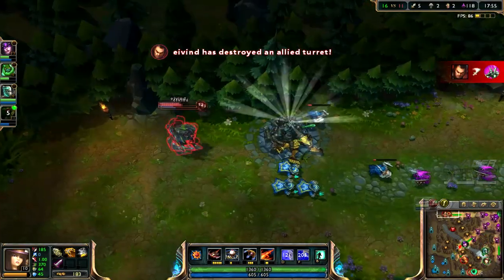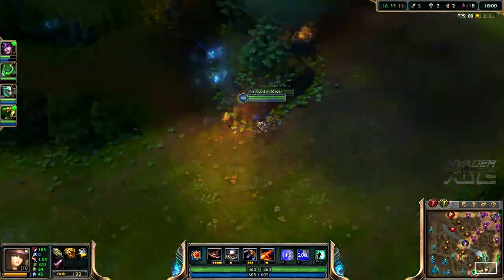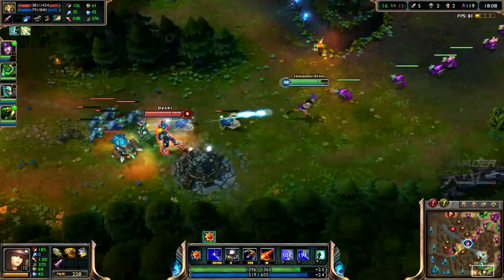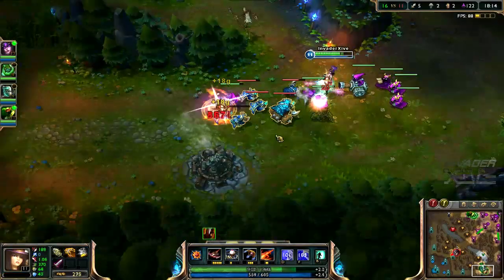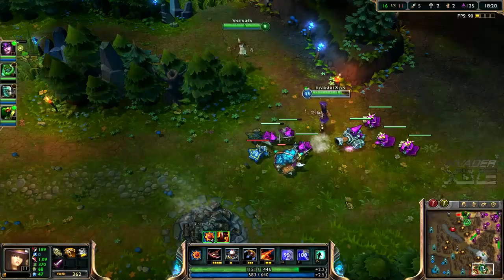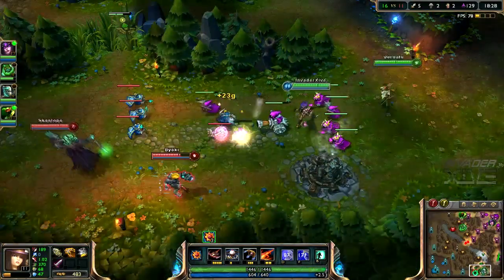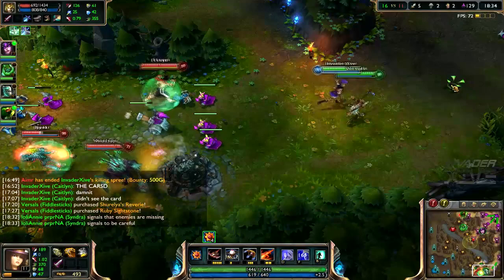Your turret has been destroyed. Damn, Darius, he's gonna be tough. Good thing you can kite him quite effectively with your awesome range. That hurts, huh? So many bad guys. There you go, level 11. Gimme. I don't want to spend too much mana pushing the wave because I need it for... There it is. Fine.